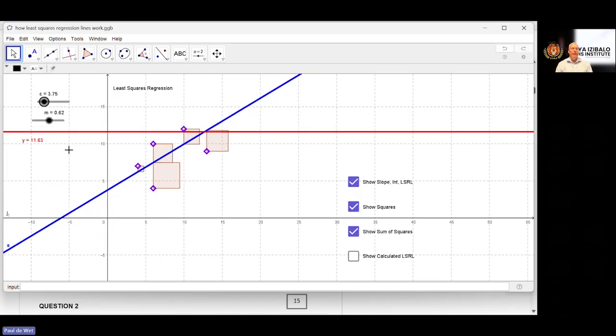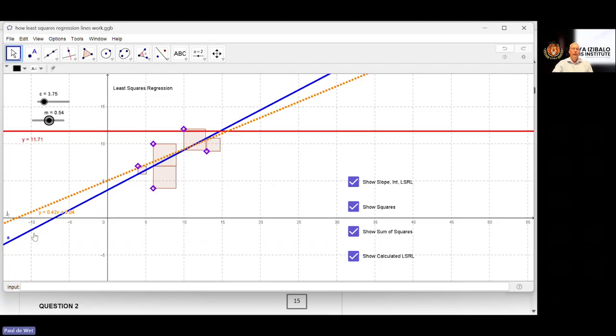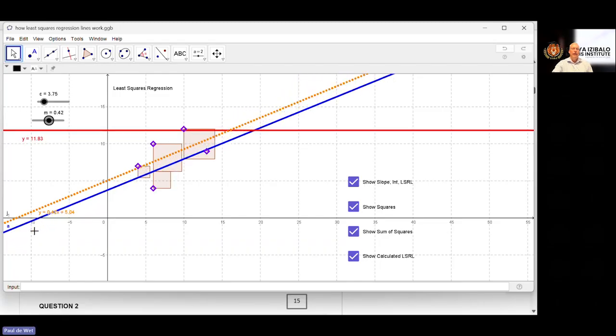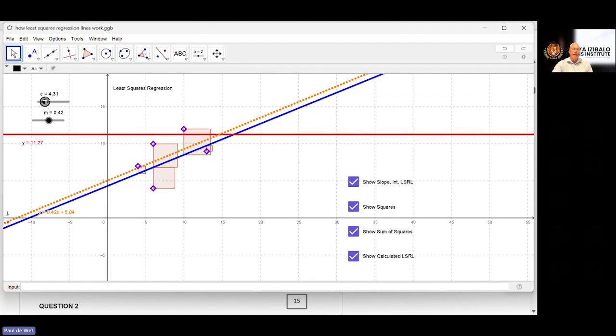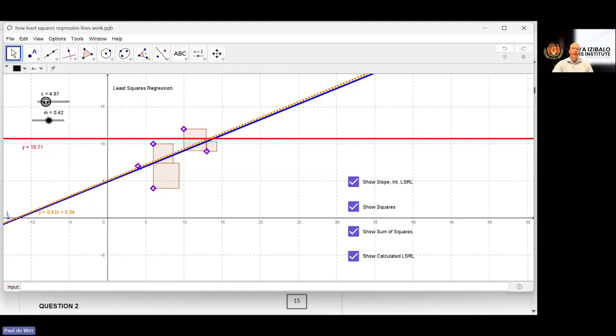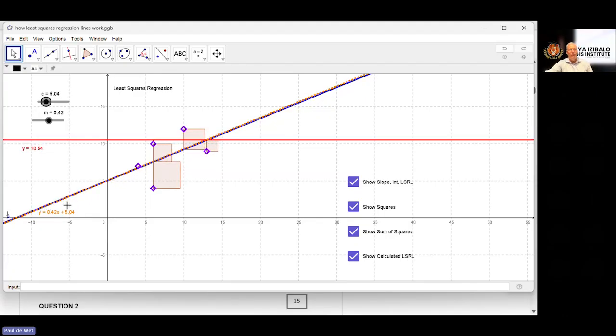This is a better line of best fit than before. We can actually use our calculator to calculate the best fit line. And there's the best fit line. So I actually need to make my gradient a little bit smaller. And I also need to make my y-intercept a little bit bigger. And you can see that as I do that, that red line is coming down, down, down. That line there is the best fit line. It's the line which gives us the least squares.